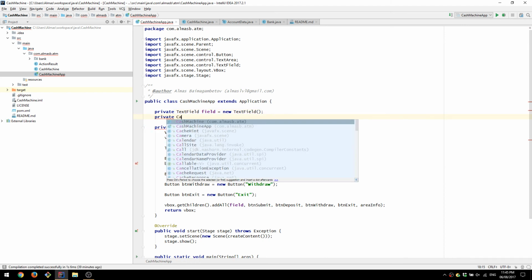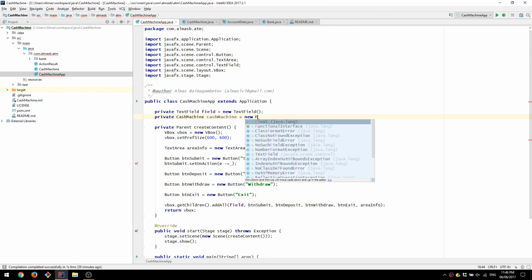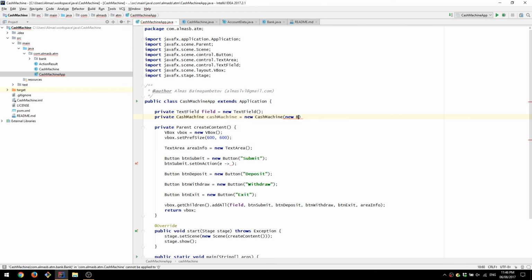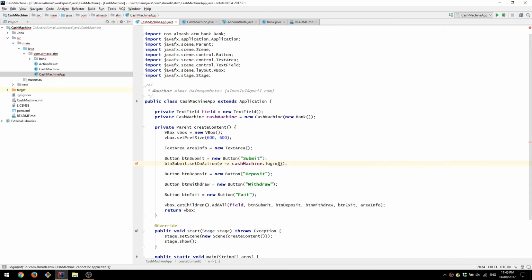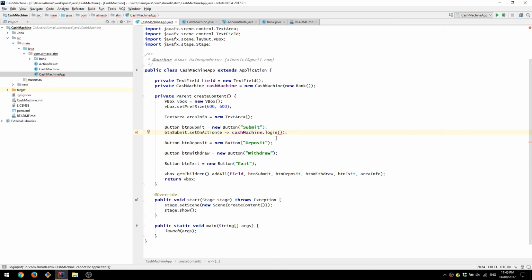Cache machine, new cache machine, new blank. I think it takes a blank. Yeah, it does. Cache machine, login. And that will need to access, right, we need this.